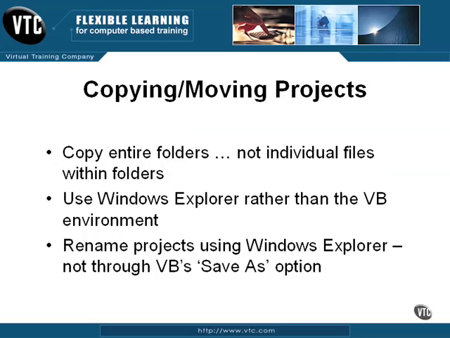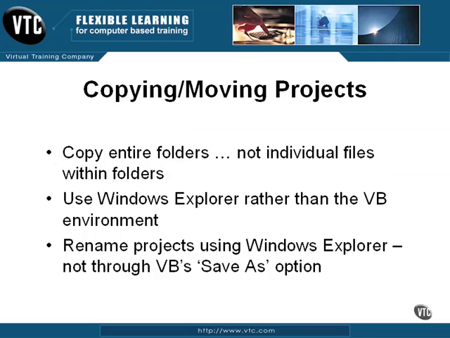You can copy an entire project folder from one location to another using Windows Explorer. Make sure that the project is not open in Visual Studio and copy the entire folder, not just individual files within the folders. Even though you work mainly with just the solution file, the .sln file, if you do not copy the entire folder with all supporting files, your project will not work.